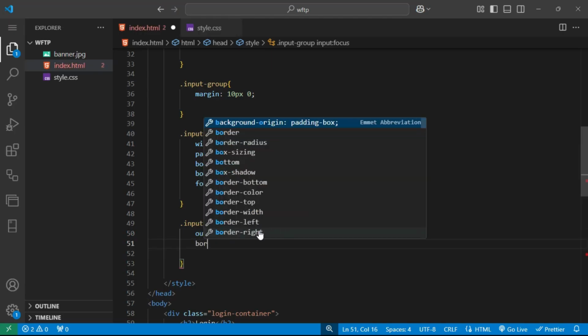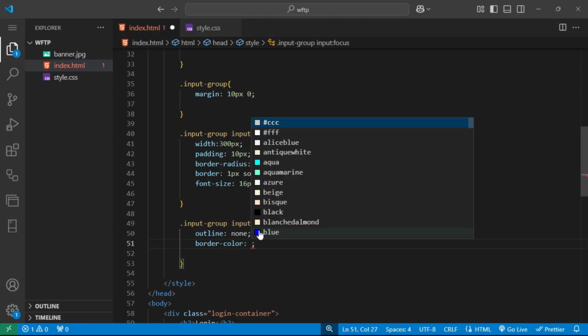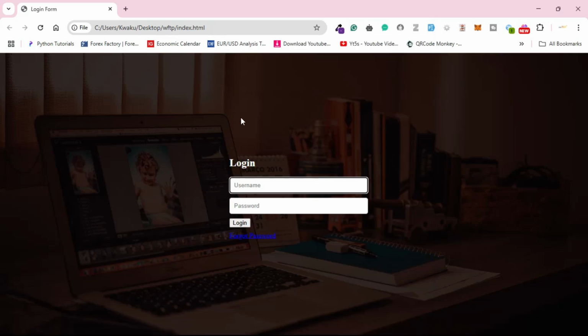Then I want a border to show when I click it. So border color of 007BFF. This will add some light blue color. Let's see.